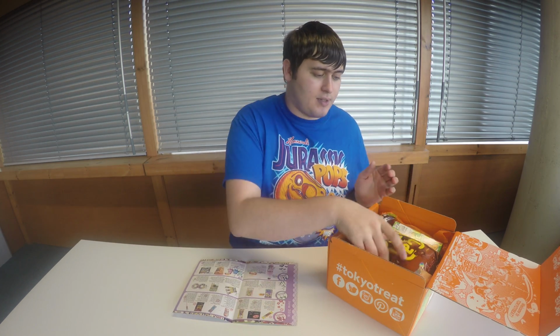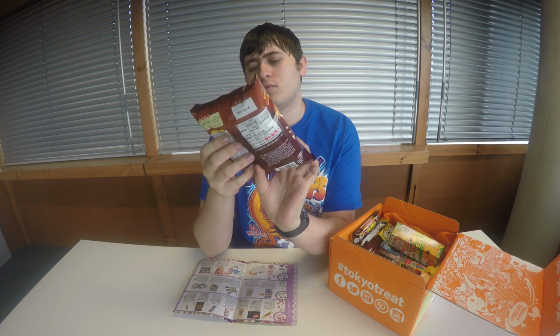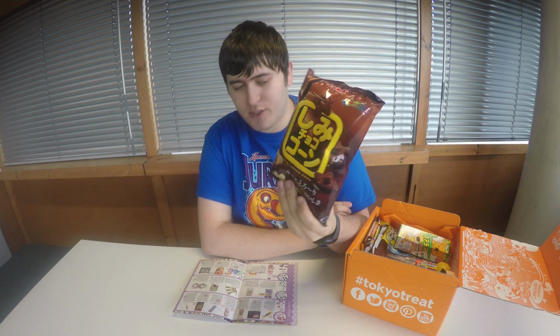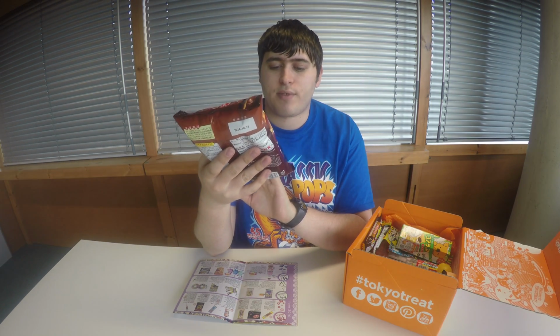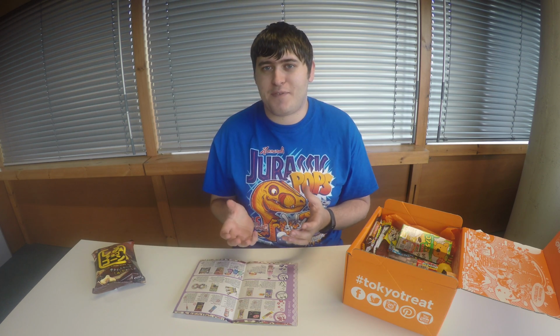But let's start with the thing on the top. So we have some Chimokke corn. These almost look a bit like cereal from the picture, like a kind of cocoa cereal that you can get in the shop. But it's chocolate dipped corn. And considering some of the corn snacks they sent before, that shouldn't be too bad. It's quite nice. I know last month had a lot of matcha stuff in it, and some of the stuff I ate off camera was a lot stronger matcha than I was prepared for. So that was a little bit of a shocker to the system.